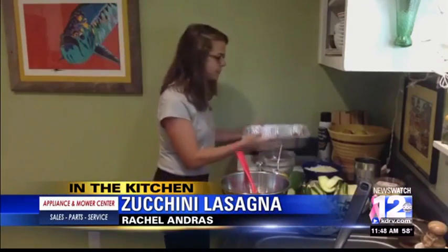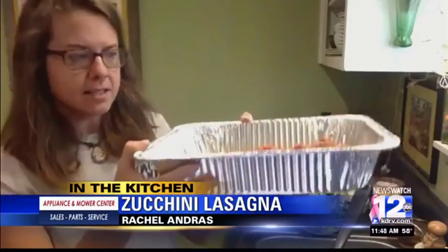So what I've done already this morning is I've made the sauce, which is ground turkey burger. I made it in the Instapot. I've put some crushed tomatoes, garlic, a little bit of water after I drained off the fat from the turkey. And then knowing I'm going to be delivering lots of different meals, this is a really great little vehicle. I picked up a bunch of these the other day. And so I'm going to start by putting a layer of the sauce in this lasagna pan.